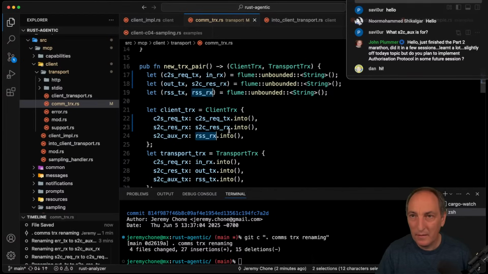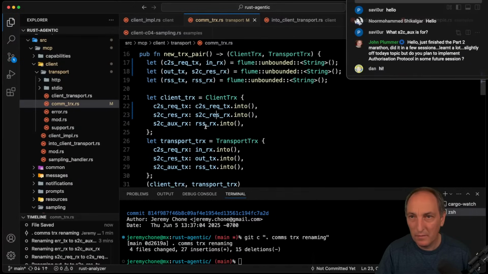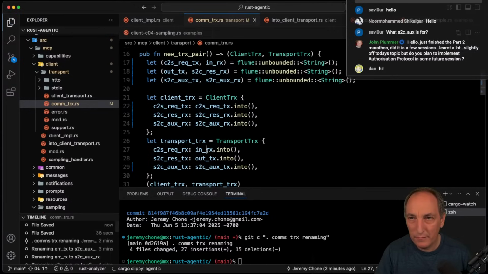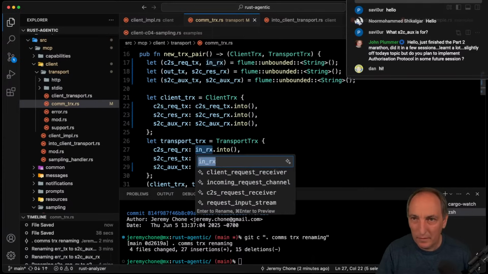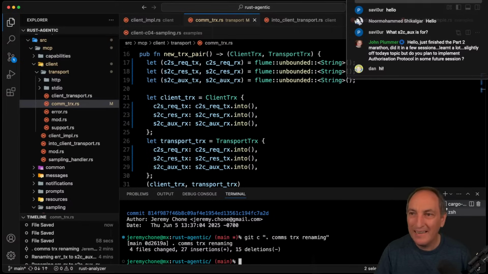And then this guy. And in fact, I'm going to take the RSS here, which was a weird one, and S2C, ox, underscore, press save. I'm not sure if I should have done that, but C2S, rec, rx. And then I'm going to do this one, Shift Command L, S2C, res, tx. Okay, compile, works.